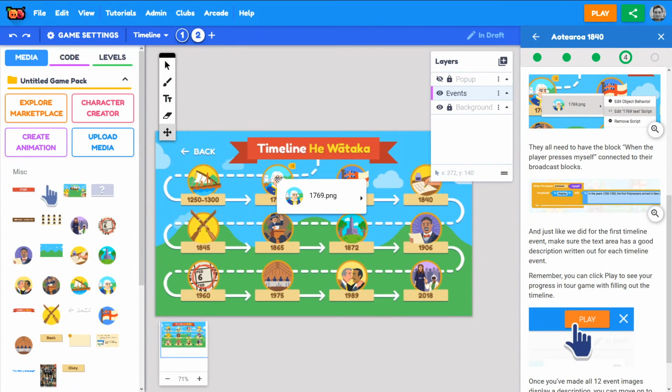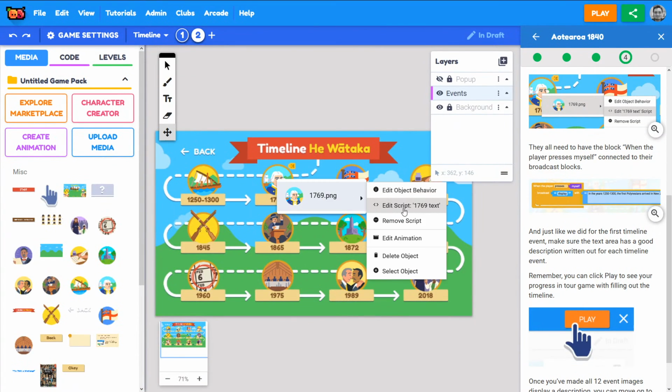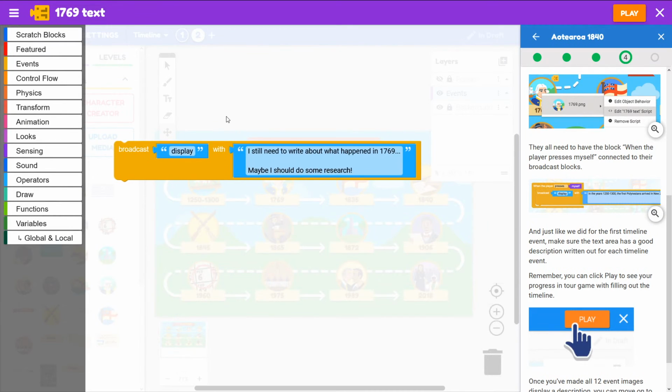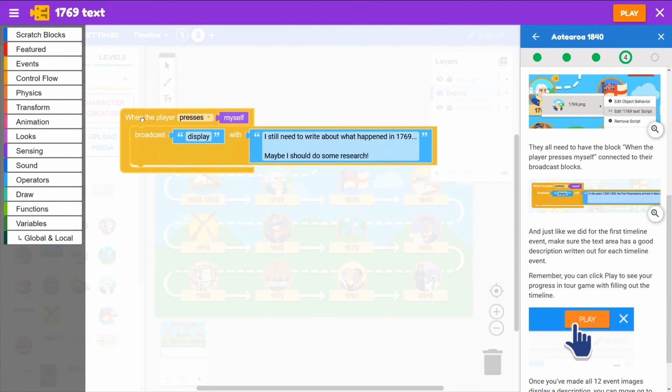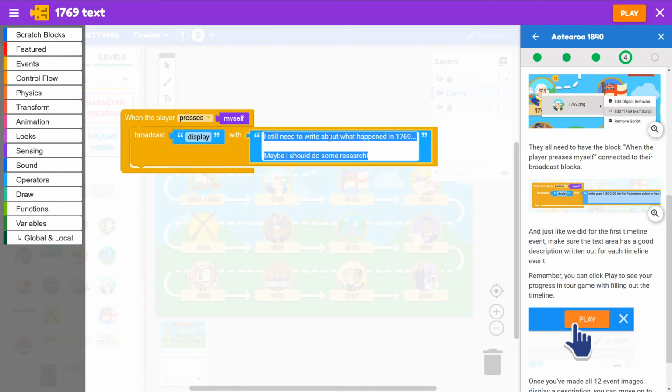So let's go add that programming to our Captain Cook button. Right click on that and edit script. And then we want to say when the player presses myself, which is from events, connect that to the broadcast display block. And by the way, this broadcast display just tells the rest of the game, hey, you need to display whatever this text is.